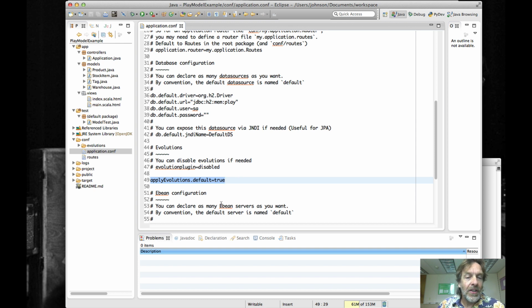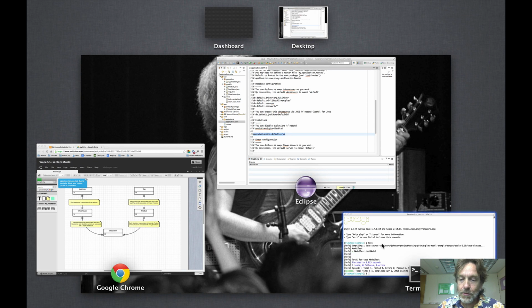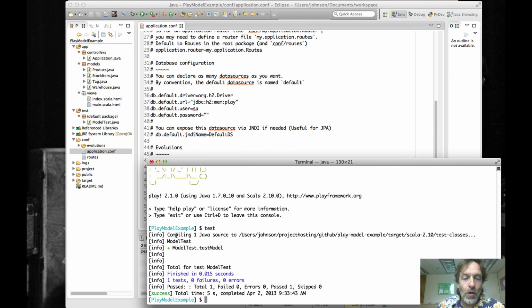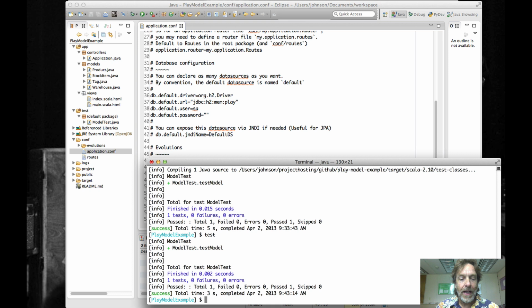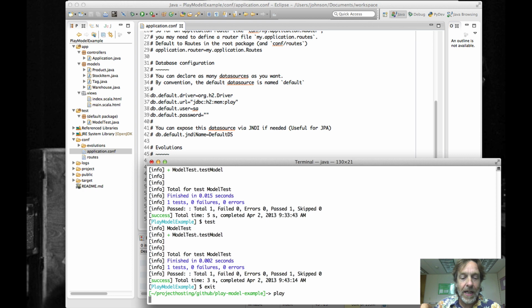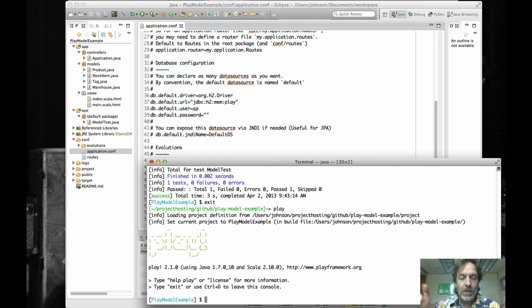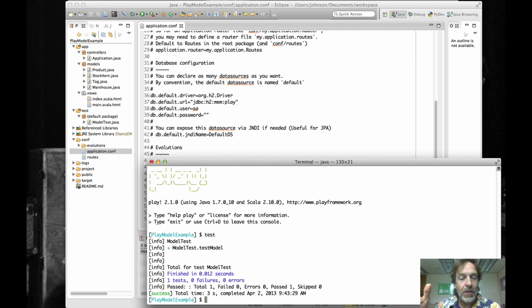Okay, so that's the configuration that we have to do, and once we've done that, just to show you how we test or run the system, we go into our directory holding the application, and then we invoke the test play command. We invoke play, just to start from scratch. So I'm in the directory. I invoke play. That brings up the play console, and then I can say test, and then it runs the tests. And we can see we didn't get any errors, and that's essentially the end of the road for this part of the development process.